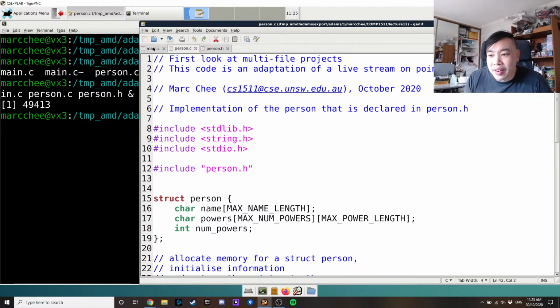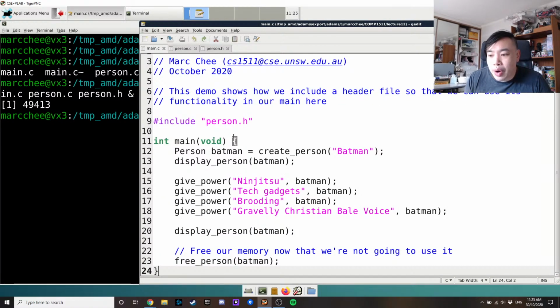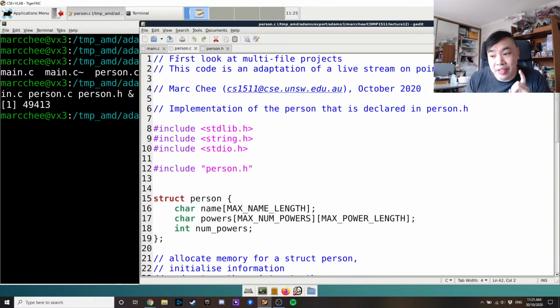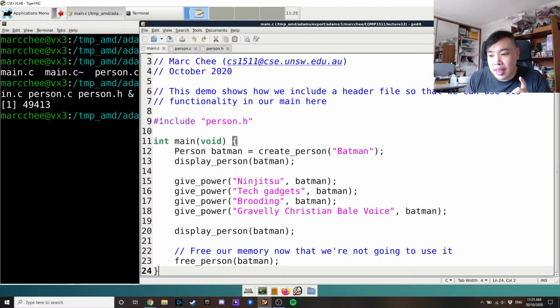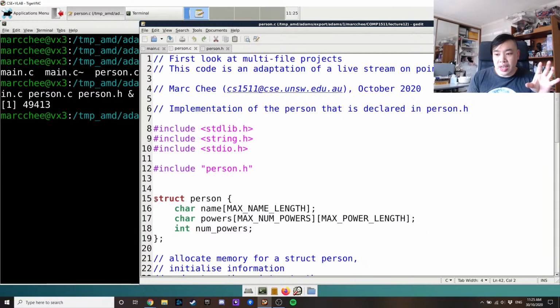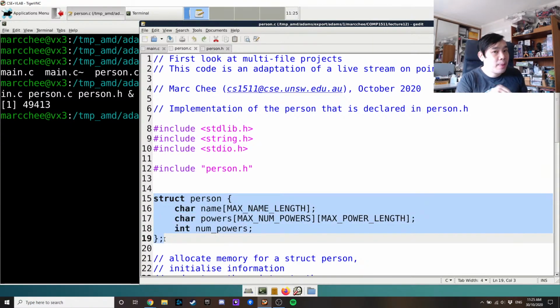And the other thing about it is now, whatever we write in the main file doesn't actually have access to everything that's in the C file, because it doesn't ever see what's in the C file. What it does is it includes the H file, and it can only use the things in the H file. So there's a really, really nice thing that we can do here, where this main file will never see this struct.